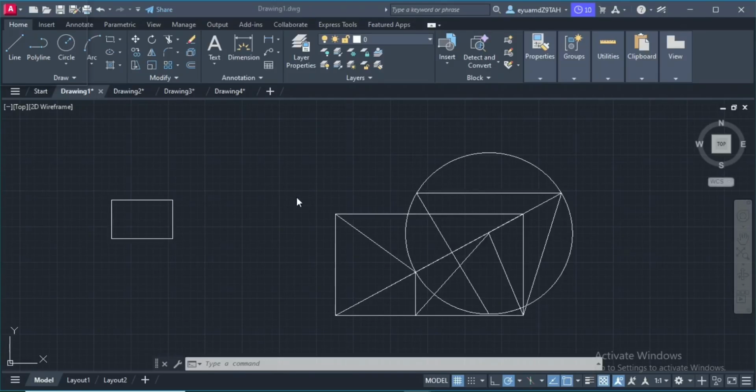Hey everyone, in this video I'm going to show you a step-by-step tutorial on how to set units in meters in AutoCAD. Units are one of the most fundamental settings in AutoCAD because they determine how measurements, dimensions, scaling, and object sizes are interpreted throughout a drawing. If the units are incorrect, the entire drawing can become inaccurate. Objects may appear too large, too small, or incompatible with other files and projects.